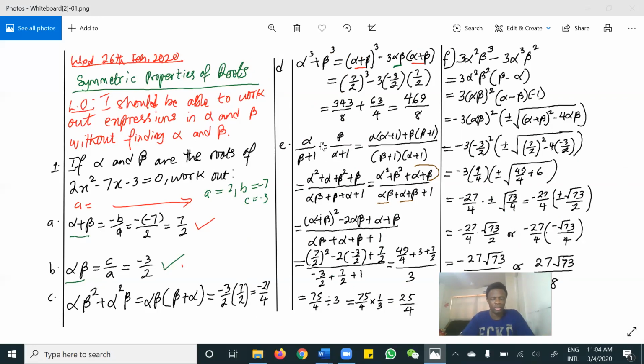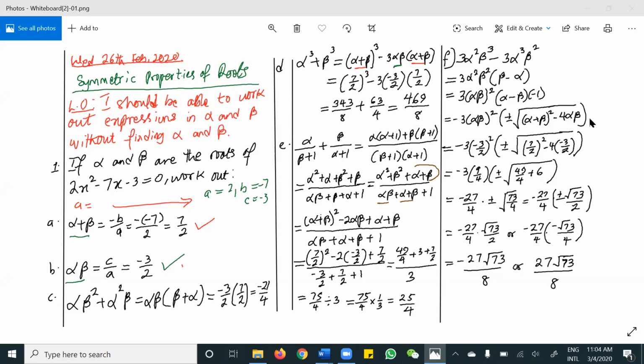These are the processes. Or you want to evaluate something in terms of alpha and beta, without knowing explicitly what alpha and beta are. That is what we use this idea for. Does everybody get that? Okay, good. So that is one application. I call that application 1 in your worksheet.